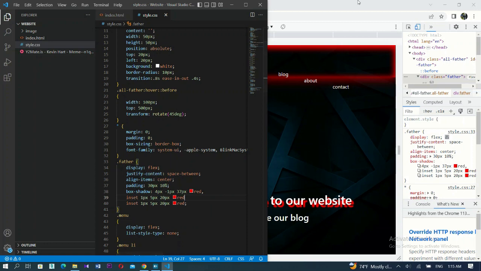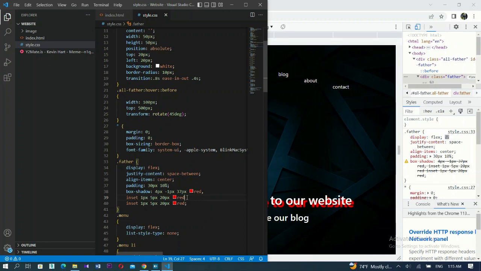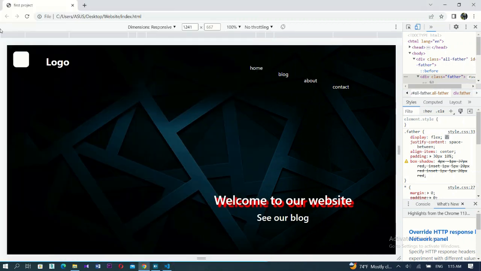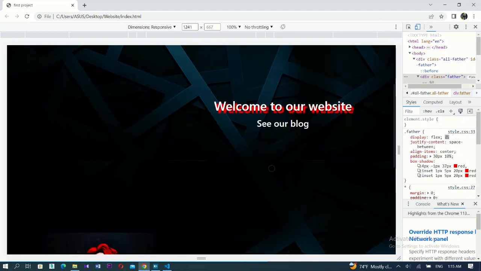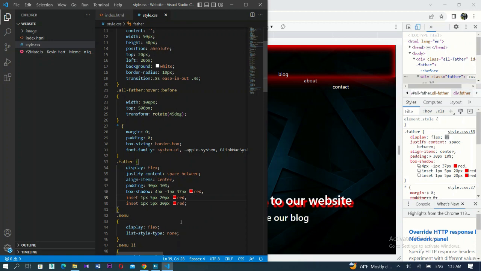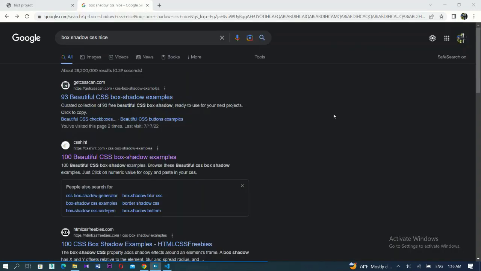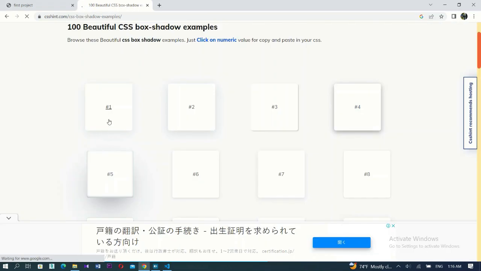Now if you don't know how the box shadow works, or you want to learn it better, or you want to use it nicely, you can get help from other websites to learn it little by little and see how it works, or you can use them instead. Let's go, for example, to this website, this or this.